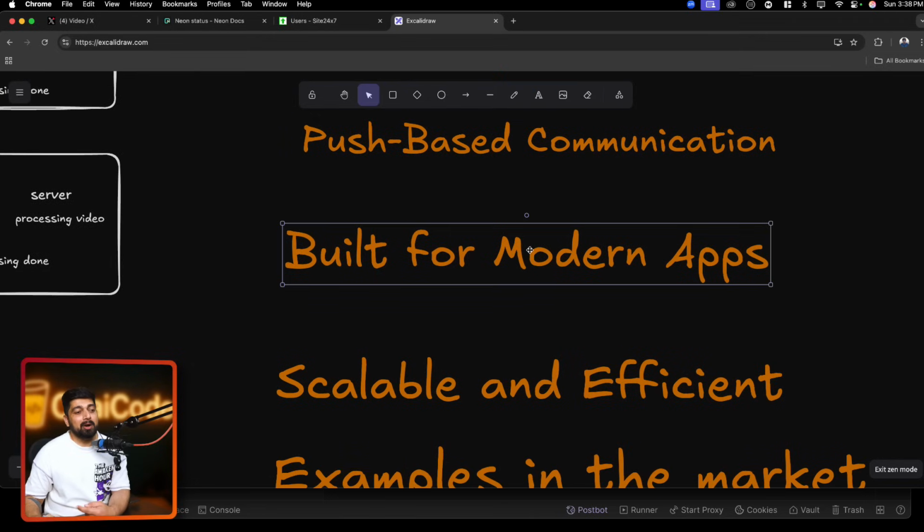Another part is that it is built for modern apps. Modern apps really require these kinds of things. If you think a little bit about all the collaborative apps, like Excalidraw, the software that I use for drawing all these diagrams, this is designed for modern usage. In case you haven't heard about it, Figma is also one of such applications where multiple people can actually work on the same board itself. Applications like Google Sheets or Google Presentation or Google Docs are all part of modern applications, and they all work kind of on a reactive database.